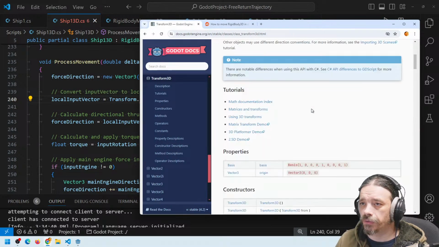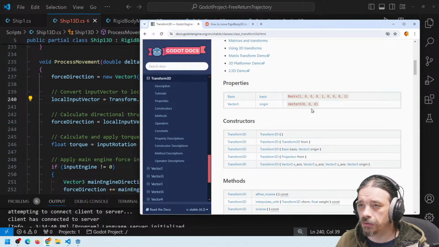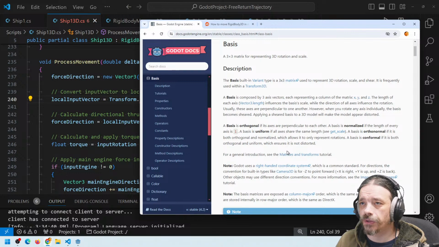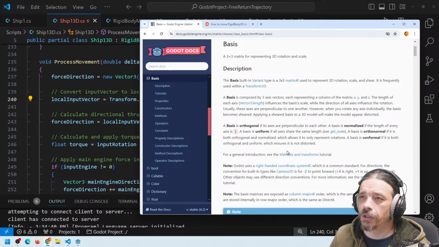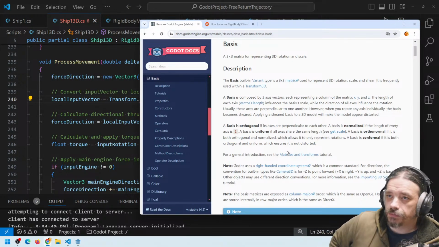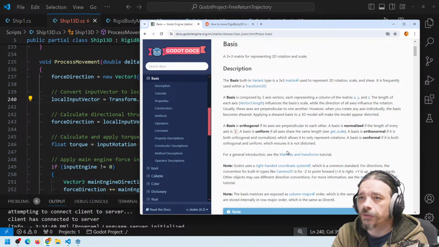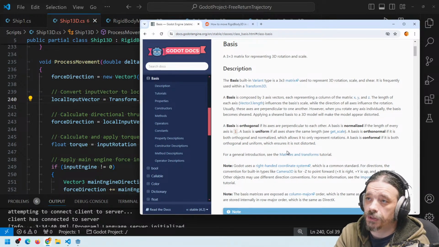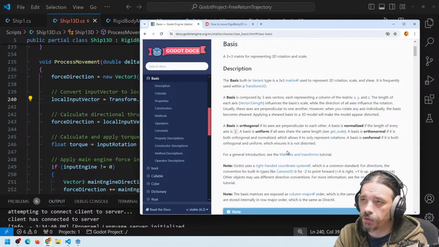Let's go inside Transform3D and try to get basis. What is this? A 3D representing the 3D rotation and scale. Okay, the basis is built in. It's a 3x3 matrix used to represent 3D rotation, scale, and shear. It is frequently used with the Transform3D. The basis is composed of three 3D axis vectors, each representing a column of the matrix. Blah blah blah.